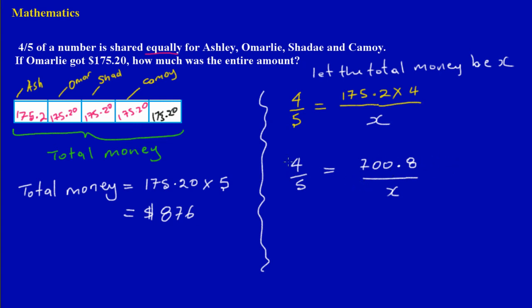So it is pretty much easy now. When we have a fractional equation we're working with, I must always find my LCD, because I'm trying to get rid of the fraction and have a simple linear equation to work with. Now my LCD, I'm looking at my denominators and trying to find the lowest common denominator that 5 and x can go into, because 5 and x are in my denominator. If I'm looking at a multiple of 5 and x, I could just say 5x, multiplying my denominators. So my LCD is 5x.